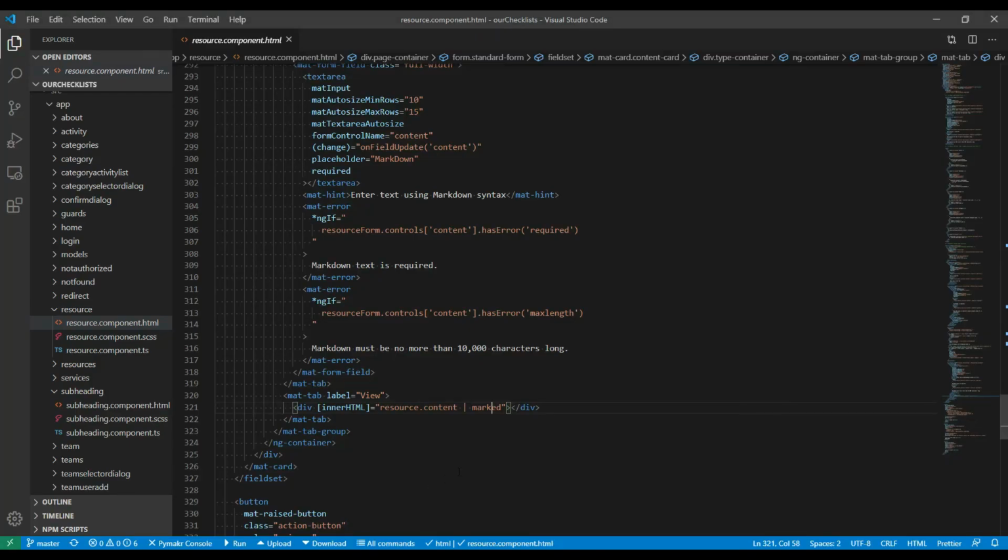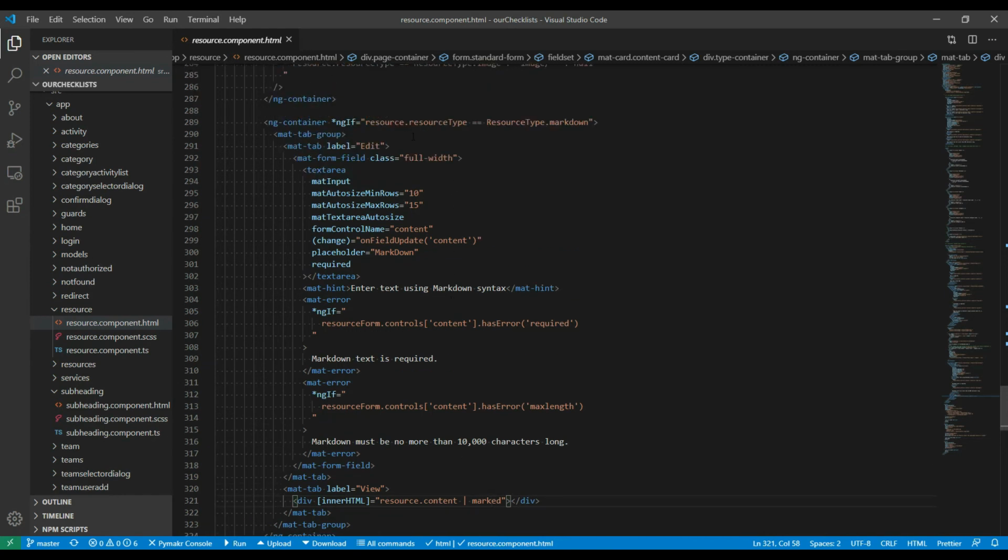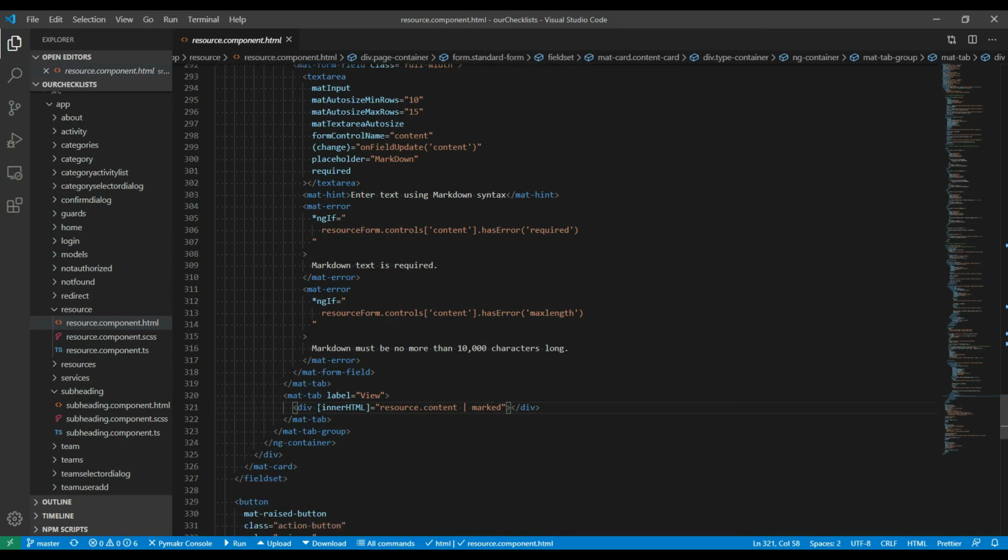The code that does this, so again in the HTML, for the view of the markdown, in the markdown version of the content container, it sets the inner HTML to the resource content, which is the straight text version of the markdown text, through a pipe called marked.